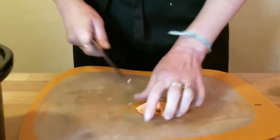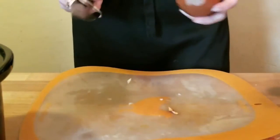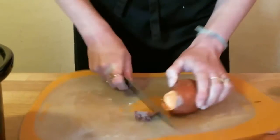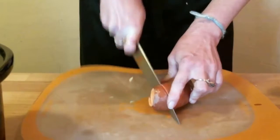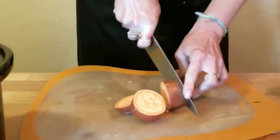I always cut the chicken last just because that makes it easier for me to clean. So I've got my second potato. You can see on the second potato it's got some eyes on it. So I'm simply going to cut those off, and I've got a container for garbage off to the side as well so that I can take that out to my compost in my garden.